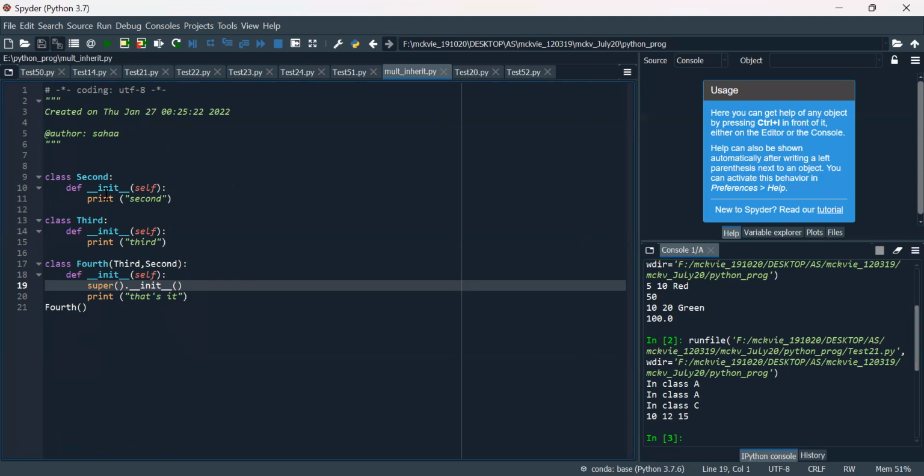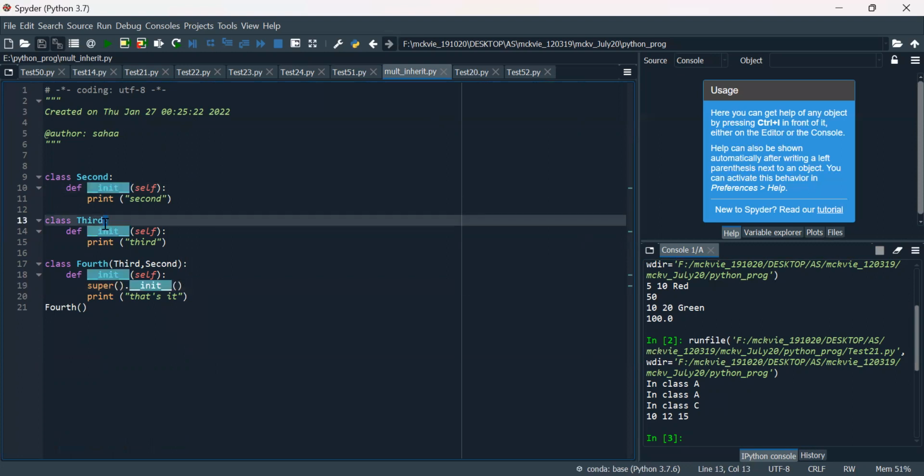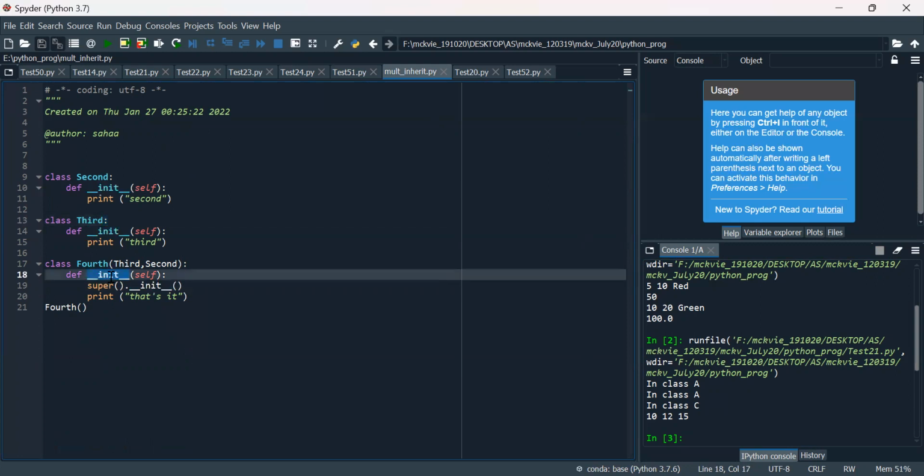So look, this is a constructor. This is another constructor. Okay. And here, second, third. Look very carefully. This is a very important thing I am showing.